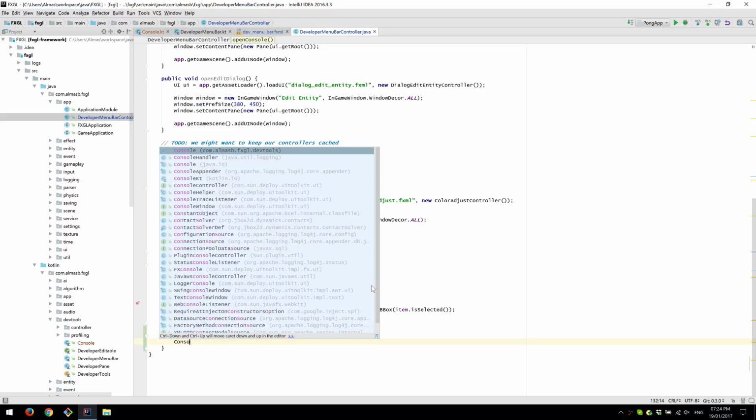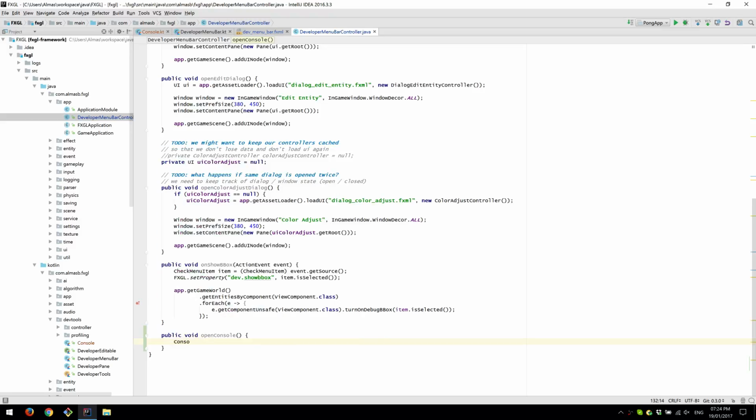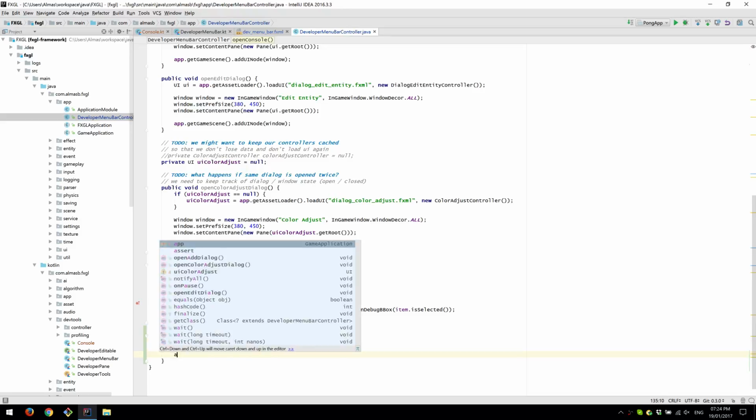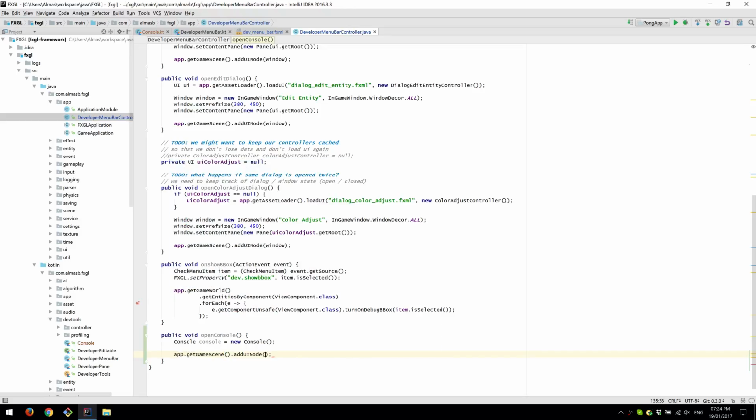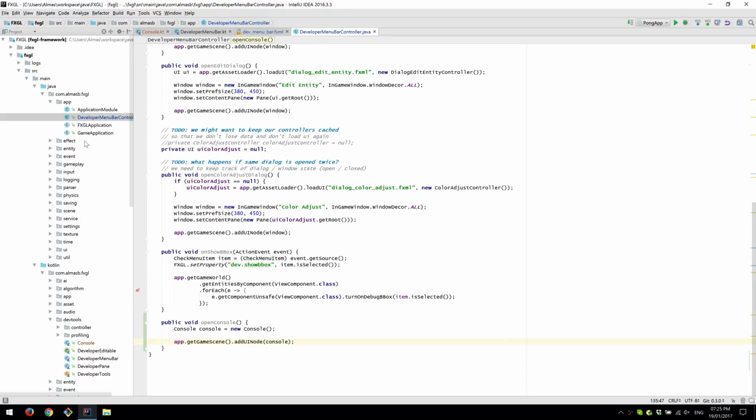We'll create a console here. Shouldn't take anything. And then we can attach that to game scene and UI console. Yeah, this will do for now. Ideally, we want the button to be able to also close the console, but let's see how this works first.